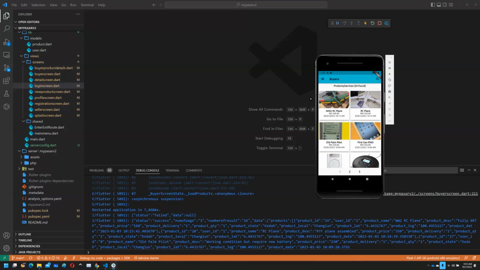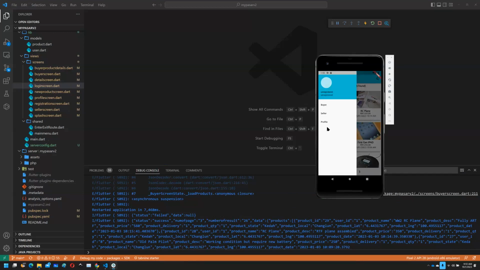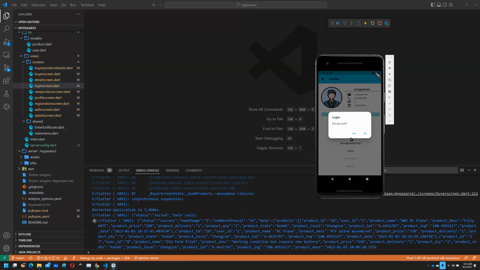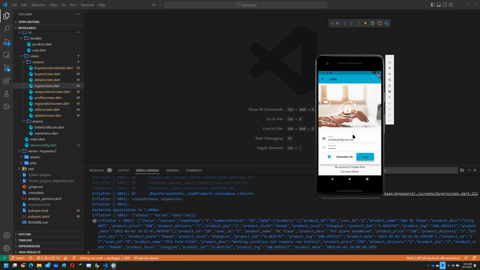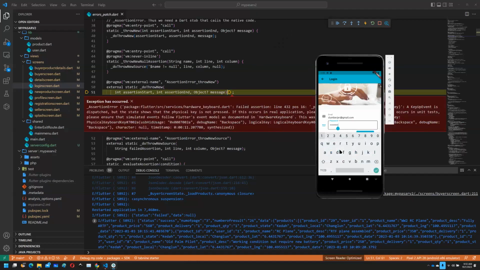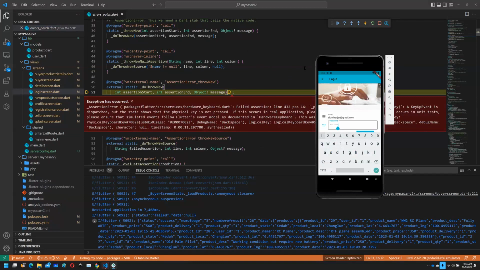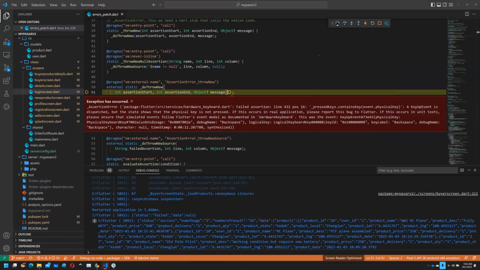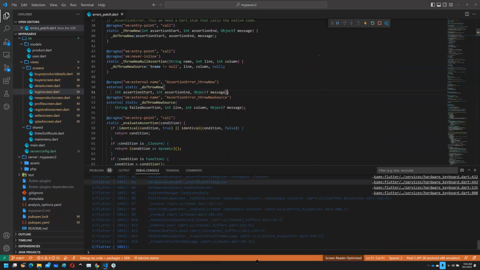All right. Now, if I go to the profile, I try to log in again. Yes. And then I can see that the password should be ABC123 only. So I remove the extra 3 from the password. But this I'm not quite sure what it is. This is a hardware keyboard error. So it's not supposed to happen. I'm not quite sure what's the reason behind that.